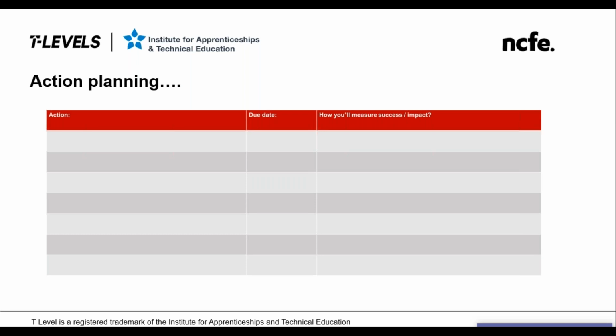Please consider how you might use it to inform your practice and probably set yourself a couple of action points or action targets and deadlines which you can use to take away and help you to continue to develop your teaching and learning practice.